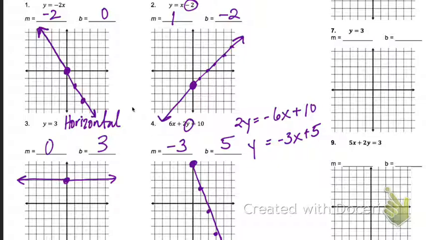I usually always go to the right because when people go to the left, it confuses them. Okay, so always go to the right. Okay, you're going to write that. And then if it's negative, you go down. If it's positive, you go up.